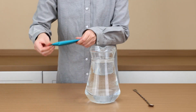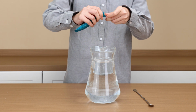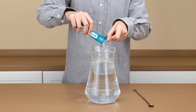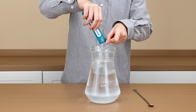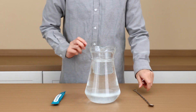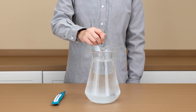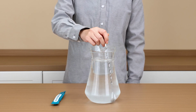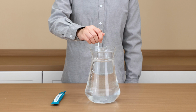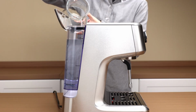Now, let's prepare the descaling solution. Pour the citric acid descaling powder into the water. Stir until it dissolves. Pour the cleaning solution into the water tank up to the max line.